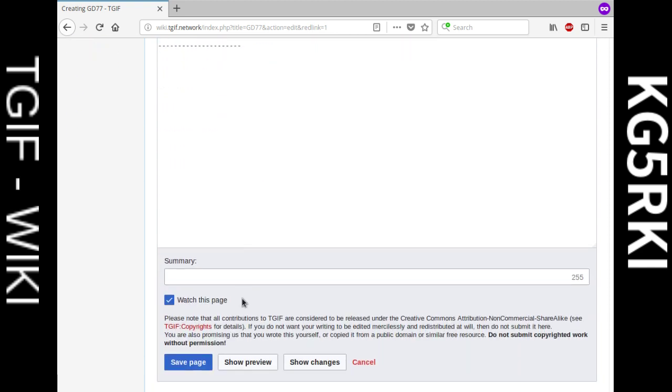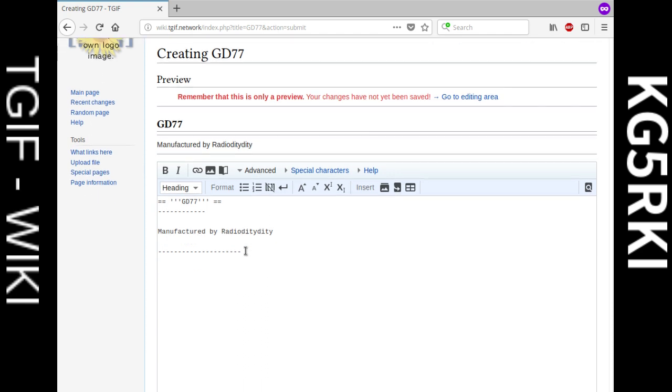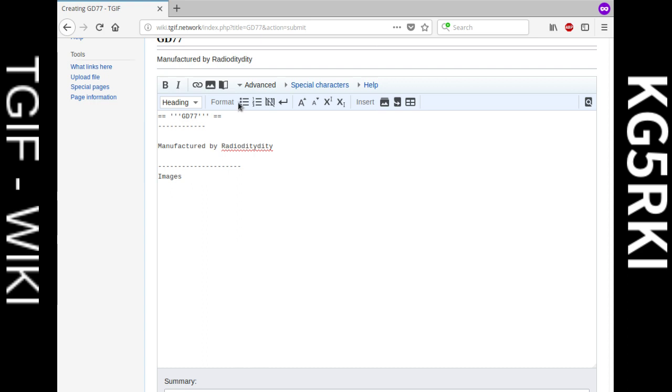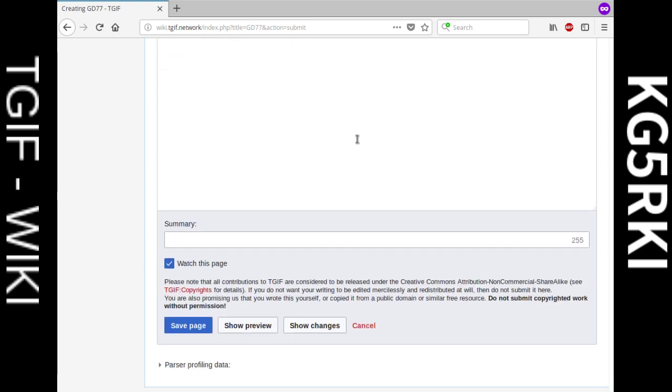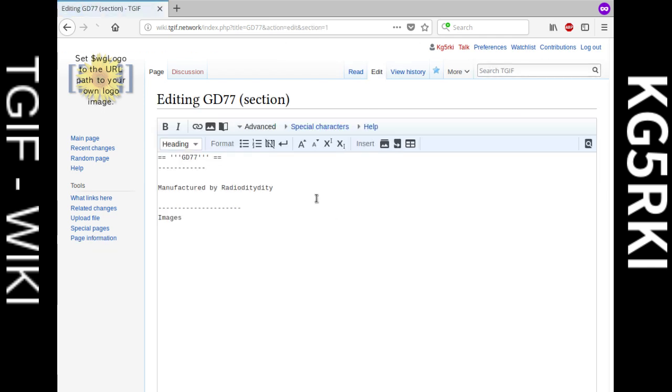Now let's show a preview of it. There you go. Apparently those lines will create a line for you like that automatically. That's cool. So now images, we'll call this section images, and let's go ahead and save this page real quick, and then we'll go back to edit it.